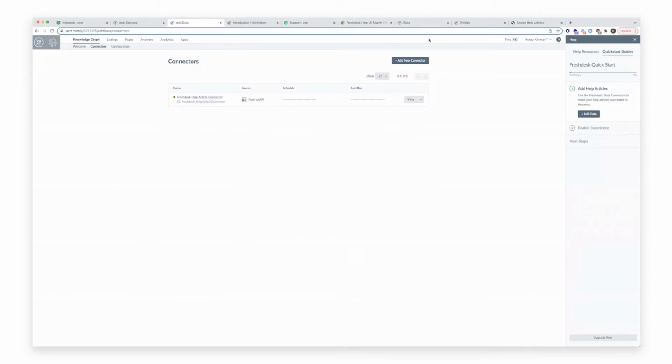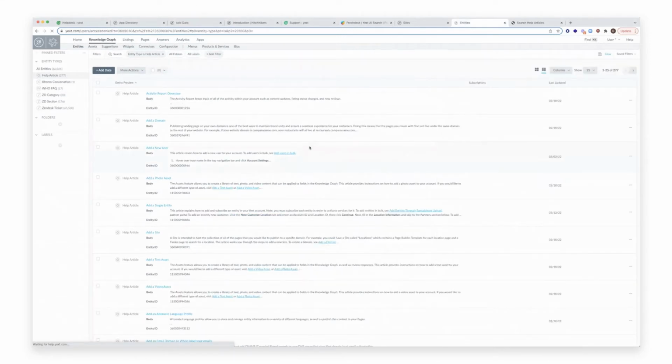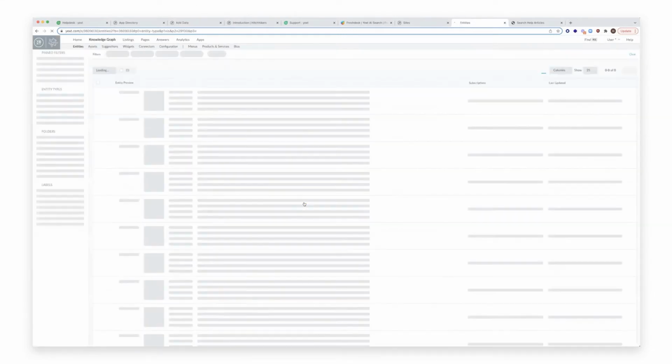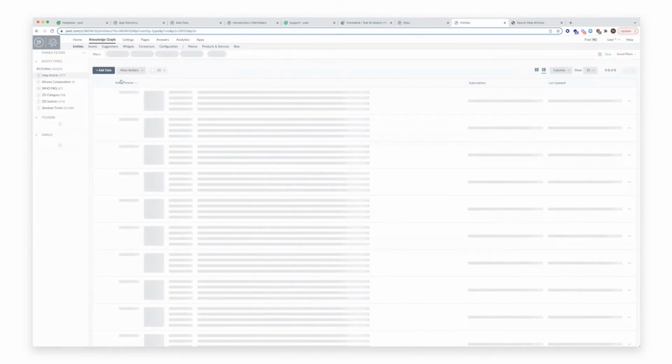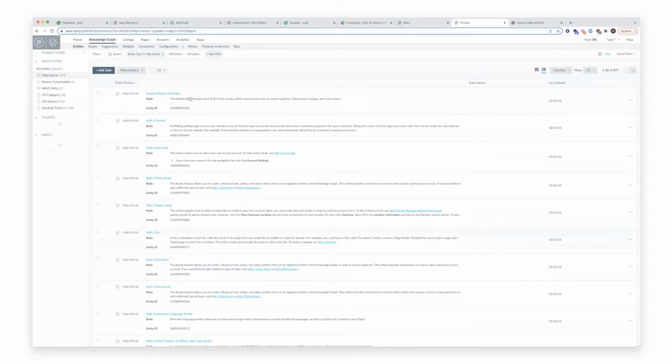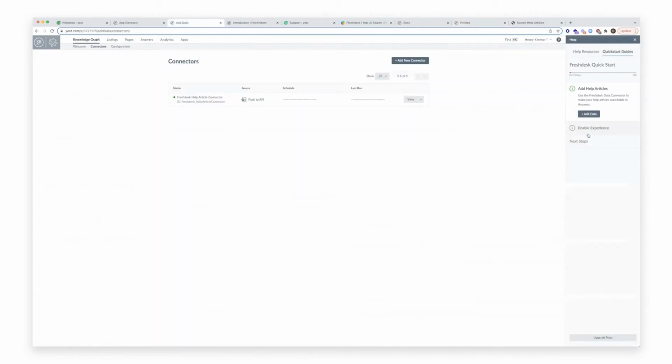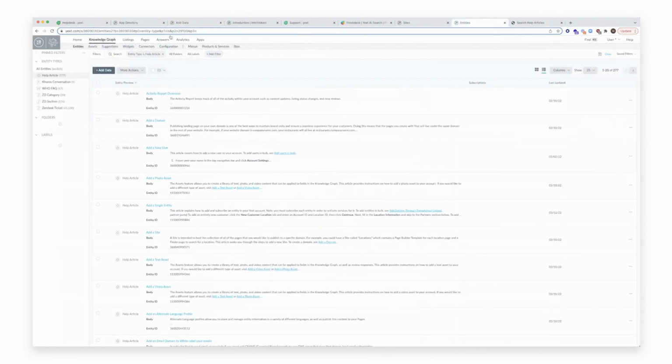So I've expedited this process with a different account where I already loaded up the entities. This is another free trial account with a couple other entity types, but I've already got all my help articles in here, which is great. So once the connector has run and you've got your help articles into Yext, the next step is to enable that search experience. You can see here, there's going to be a big enable button. And when you click enable, that's all you need to do. We're going to auto create that Yext answers experience using the articles that you just pulled in with the connector. So once you hit enable, you'll be redirected to our pages. You'll be redirected here. I'll do it for you.